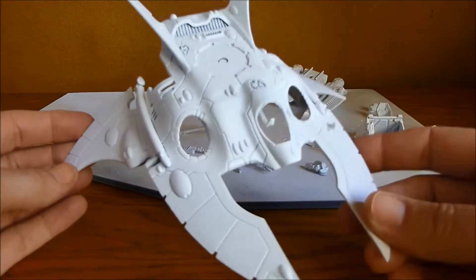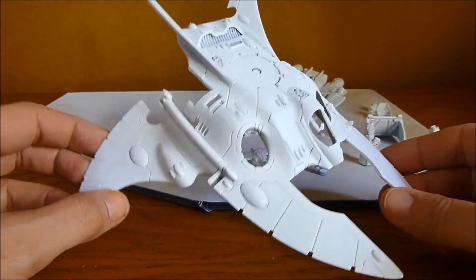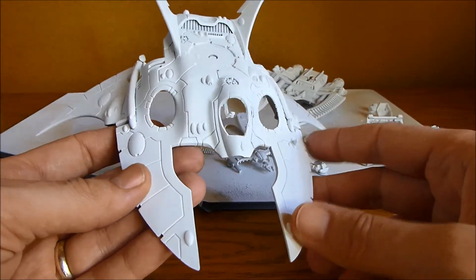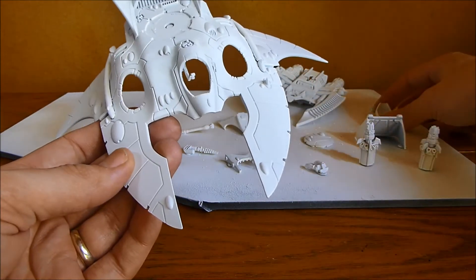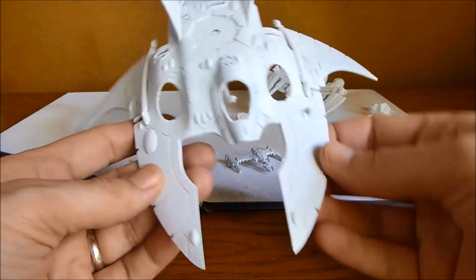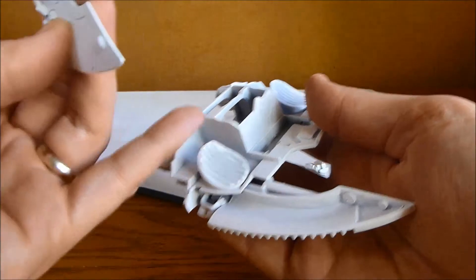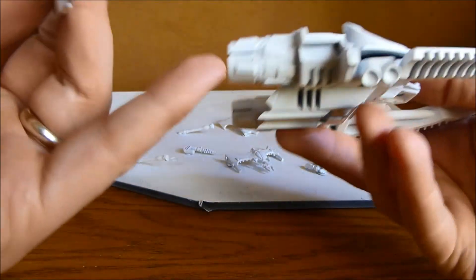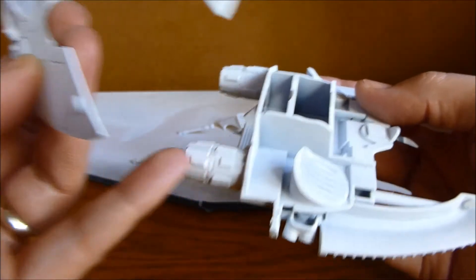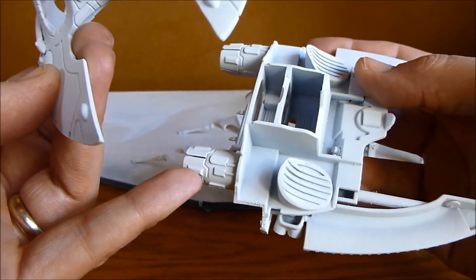My plan is to paint this up at some point this year. I'm not going to paint this up in the last three days, but what I would like to do is get the stuff painted that I need to paint before I glue it together. That's going to be the cockpit with the man in, and also the engine pieces just in here. I'll paint all those up, and also this section here — I'll need to do all the grey lining before I glue it together, because it's really difficult to get in once it's glued together.